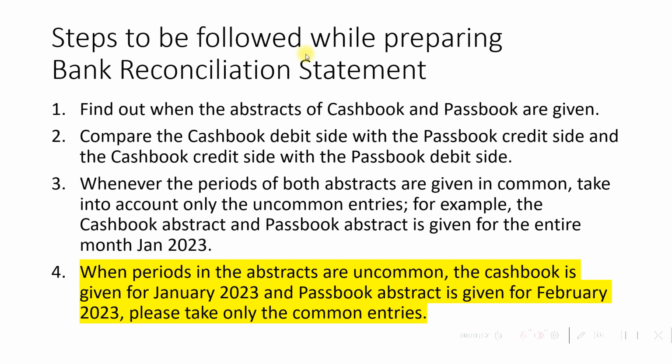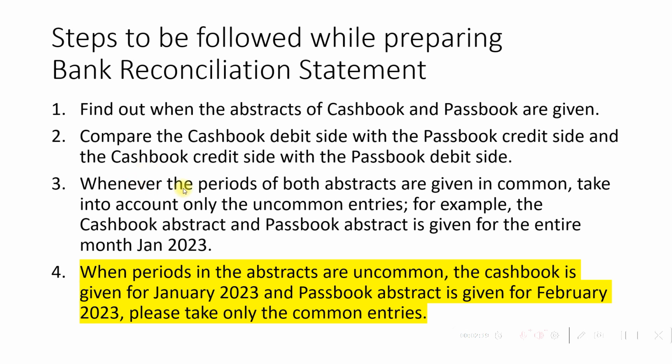Now, what are the steps to be followed while preparing a bank reconciliation statement? The first step is to find out the periods for which the abstracts of the cash book and passbook are given. The next step is to compare the cash book debit side with the passbook credit side, and the cash book credit side with the passbook debit side.